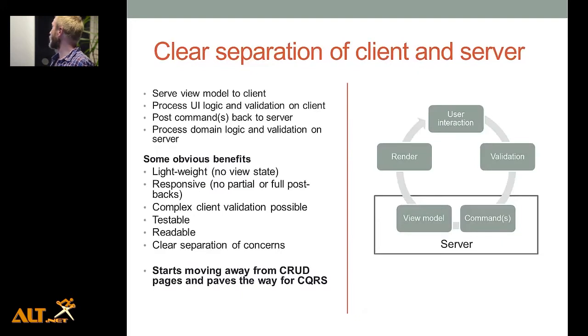So to summarize, what we've done is create a clear separation of concerns between what happens on the server and the domain, and what happens on the UI. So the server basically is more concerned about getting the right view data up to the client. The client is more about rendering this data, adding the behaviors, and being able to produce something that makes sense back to the server. So we have no more view state.